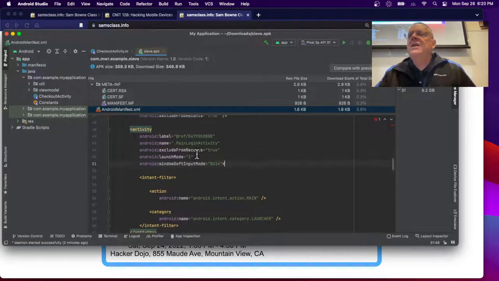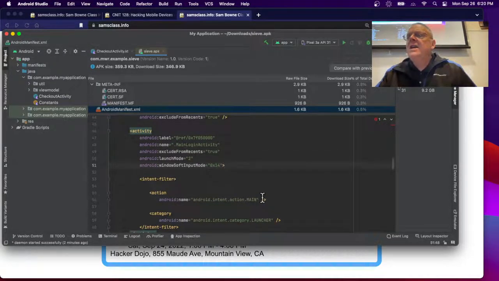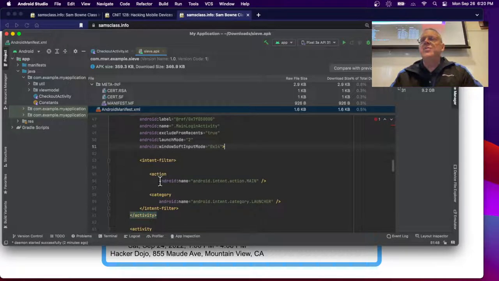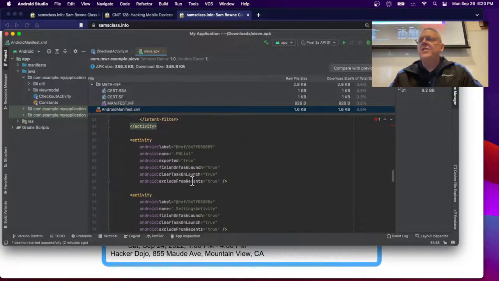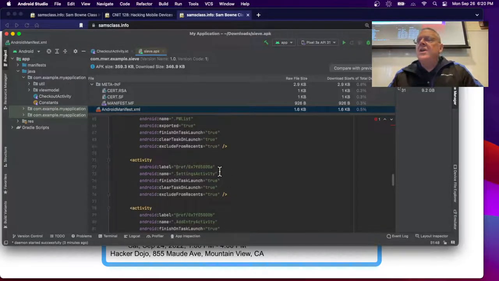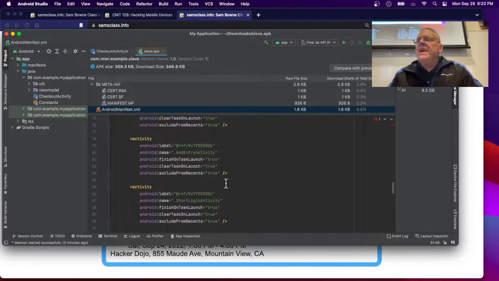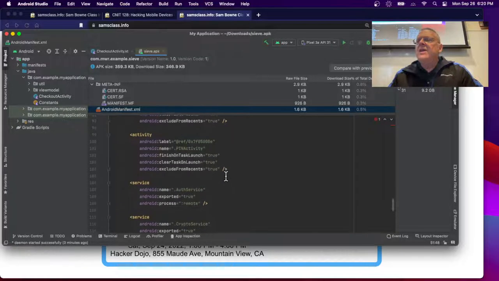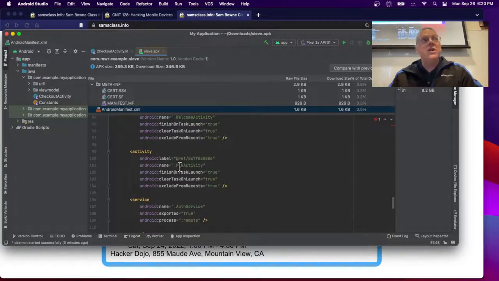The main splash page listens for main and launcher, which is how every app opens. You execute a launch activity when you click on the icon, and it looks for something listening for this launch intent, and that's what launches the app. So this one is going to be published because it has an intent filter. Here's another activity called pwlist, because this thing is a password manager and we'll be hacking into it later. Another thing called settings, add entry, some kind of short login, welcome activity, very much of those things. Okay, those are the activities.